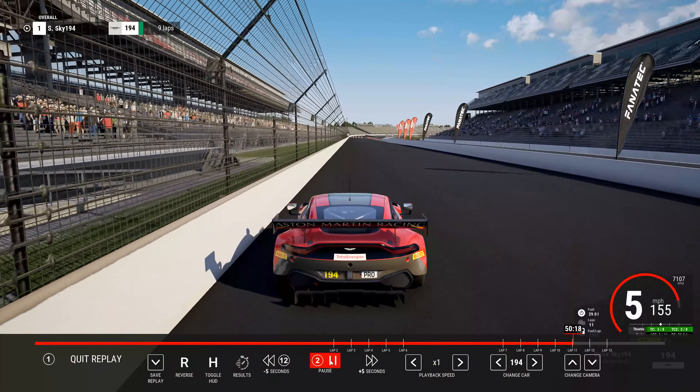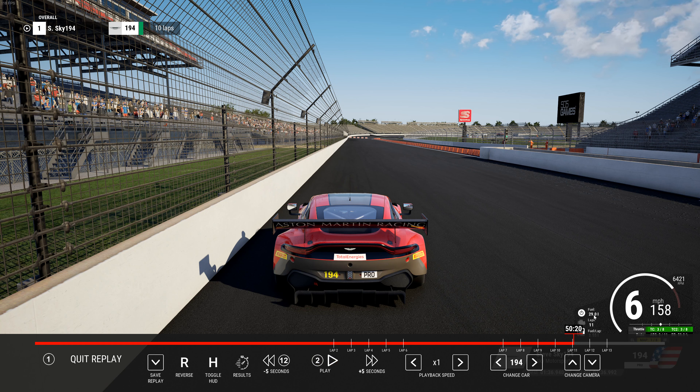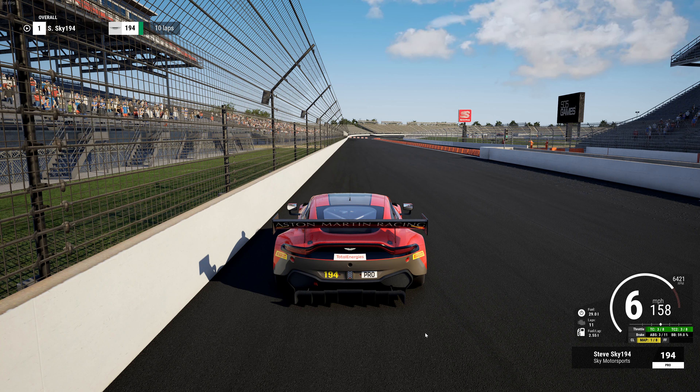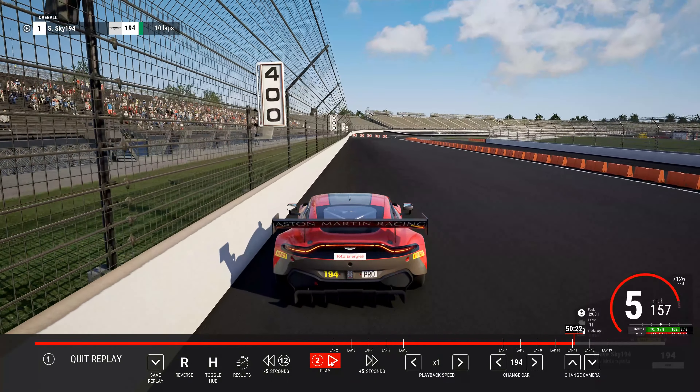Coming down here - again, it's my normal thing: I set it up for 81 liters but then I put in half a tank of fuel, like a pit stop, like I've shown in multiple videos. It does come up in the rear - I think a couple of clicks when you're all the way down. I wanted to make sure the car wasn't oversteering and was still stable, because you've got so many slow-speed turns here you can get power oversteer real easy.